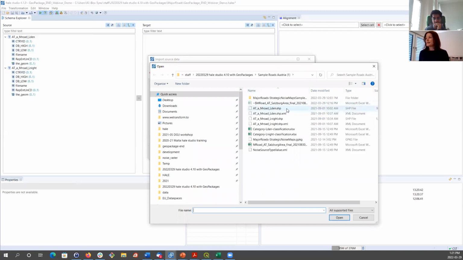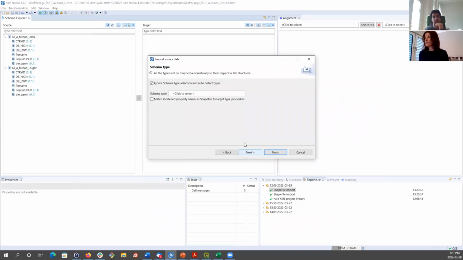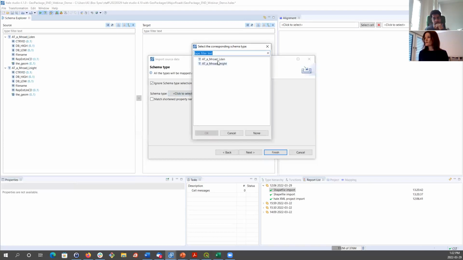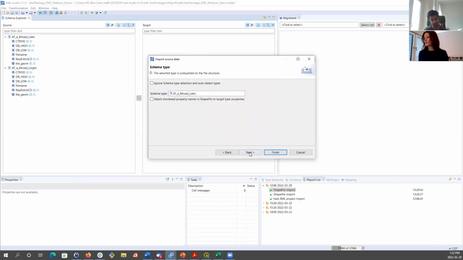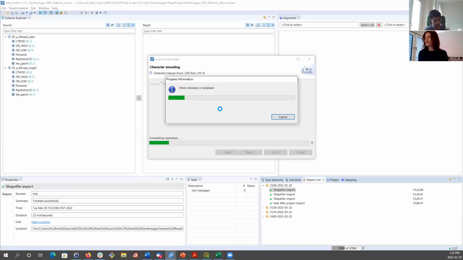Now I'm going to load the two shapefiles to load the source data. Click Open. Next. Okay. Next, Finish, and maybe I didn't.